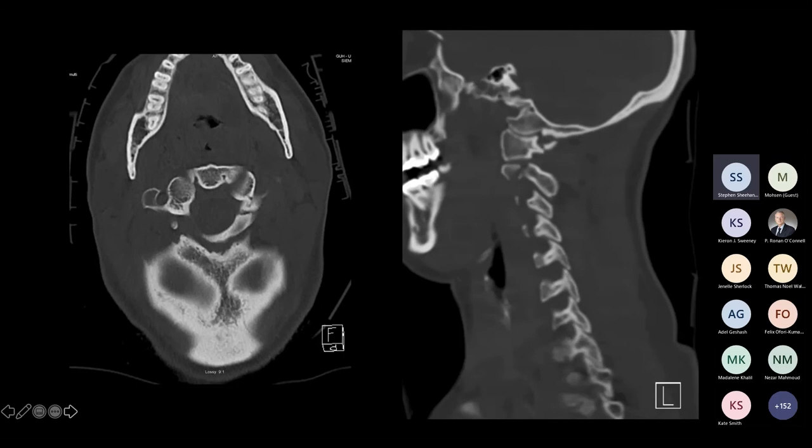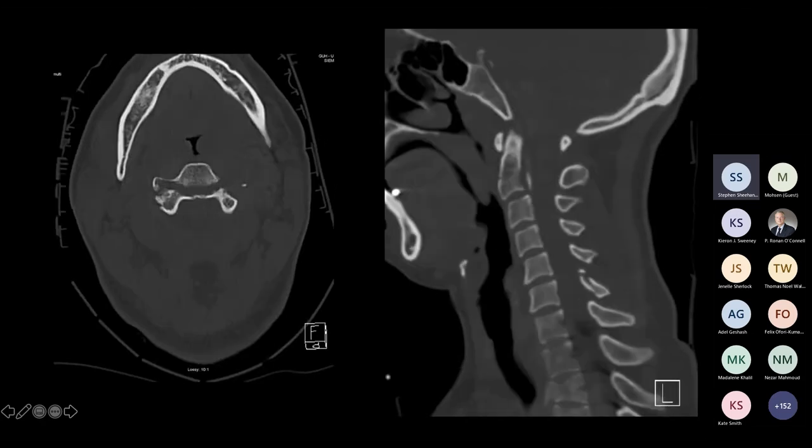CT of her cervical spine, starting from the top here at C1: she had a fracture through the posterior arch of C1 on the left side. And also, as you can see here at C2, there's a fracture through the lateral mass. When we look at C2 closely, you can see the fracture extends bilaterally through the lateral mass processes with a traumatic spondylolisthesis of the body and odontoid peg. This is the classic hangman's fracture.